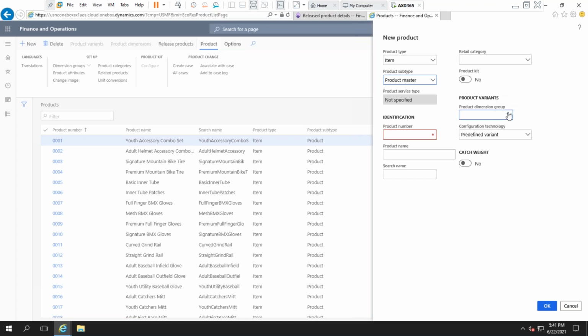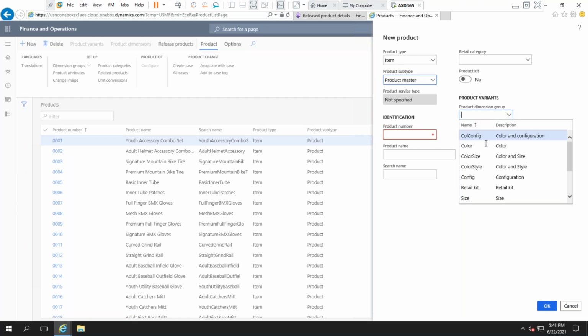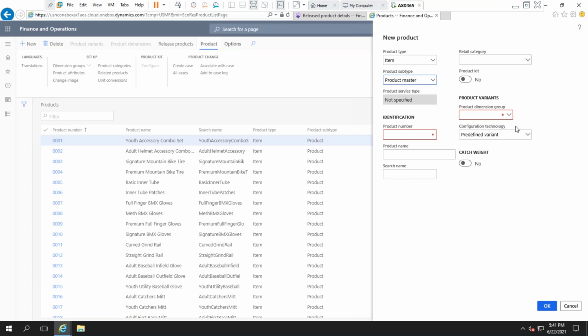You need to select any combination. You can select color configuration, color size, color style, size or size color, any combination you can select. Okay, so whenever you are selecting this combination, we have three options. One is predefined variants, another one is dimension based configuration, another one is constraint based configuration.